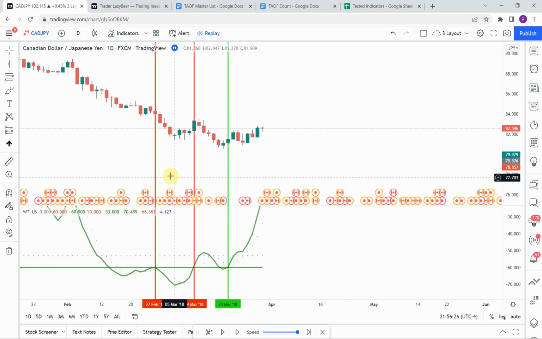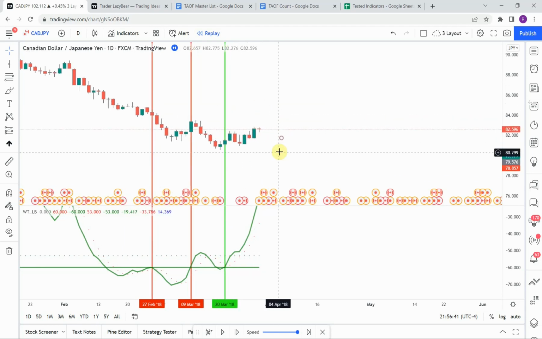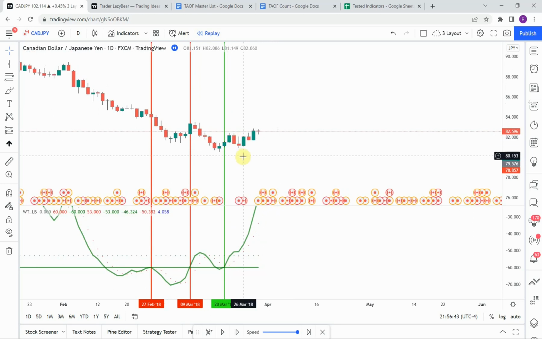All right, we then pick up another long right here. We get that cross down below, then the cross back up above that green line there. We get a little bit of consolidation, indecision there for just a moment, and then a little bit of a push to the upside there, at least what we can see so far. And that does come up and get us to our take profit.